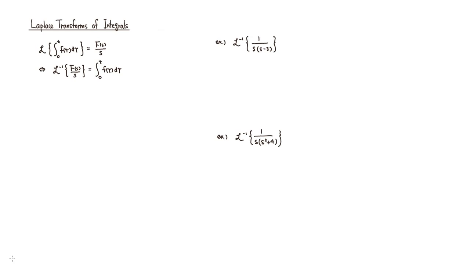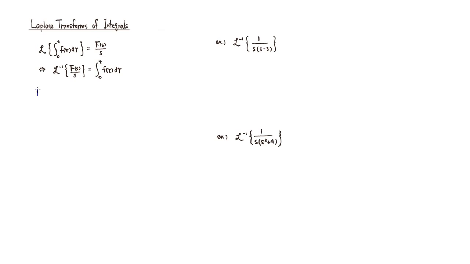All right, let's look at the Laplace transforms of integrals. The Laplace transform of the integral from 0 to t of f of tau d tau is equal to the Laplace transform of f divided by s. Equivalently, the inverse Laplace transform of capital F of s over s is equal to the integral from 0 to t of f of tau d tau. All right, so let's prove this statement.